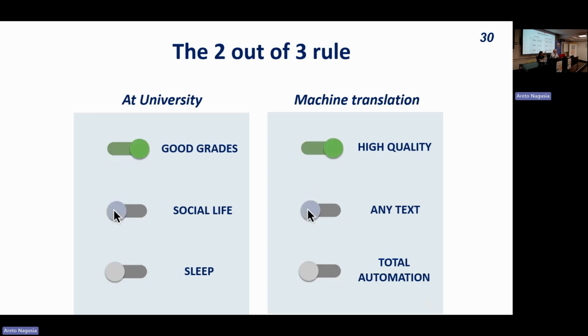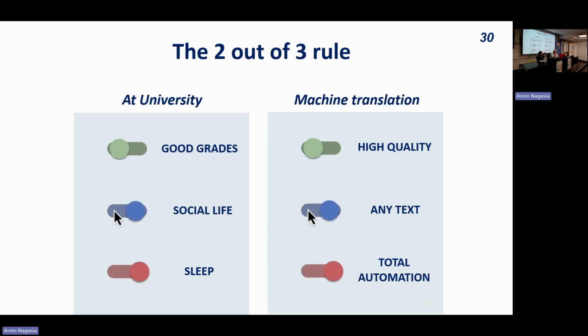Now, the same happens with machine translation. As of today, reasonable people, unless somebody has an interest to sell you something, a license or a fantastic system that solves all your problems, particularly for minoritized languages, so the likes of Basque, Irish, Catalan, Aragonese, etc., where there's not much training data available that is high quality, that has been properly curated. Ideally, you would want to have 3 things at the same time, which is high quality output for any text, from song lyrics to laws to essays in sociology, linguistics, whatever, with total automation. You just feed in the text to the computer, out comes a perfect target text in the target language. You cannot have this today.